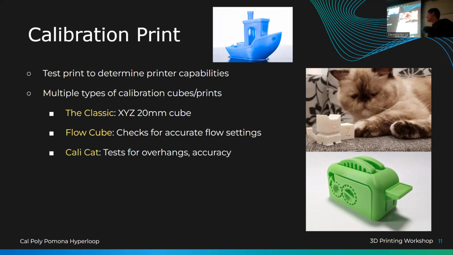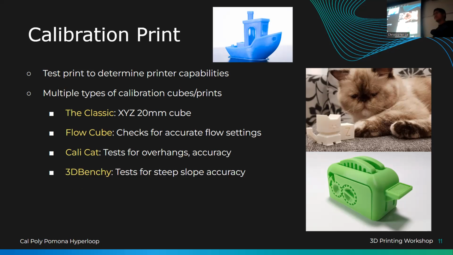Calicat. Oh, this one's my favorite. It's the cutest. It's this one right here. It tests for a lot of things. There are a lot of overhangs on the side that are difficult to print. This little thing here is difficult to print. The face is difficult to print. I have a lot of them, they just take up a ton of space. I have a lot of Benchies on my desk.